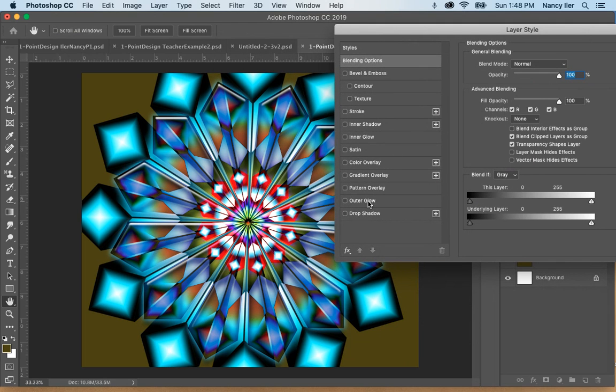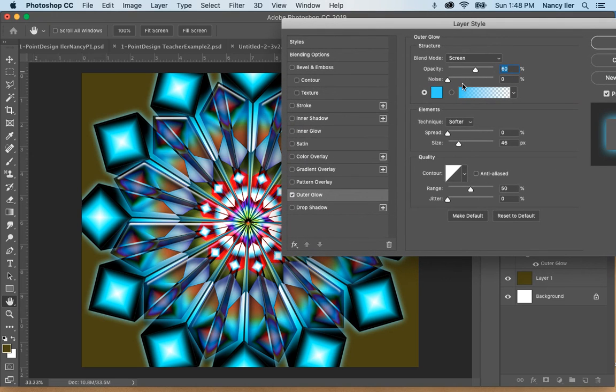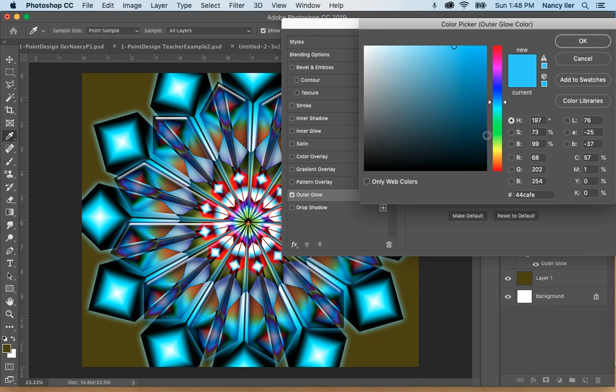So I'm going to come over here, do an outer glow. And you guys can decide what kind of outer glow you want. You can literally put a color on it if you want. And depending on your background, it's going to be dependent on your background.